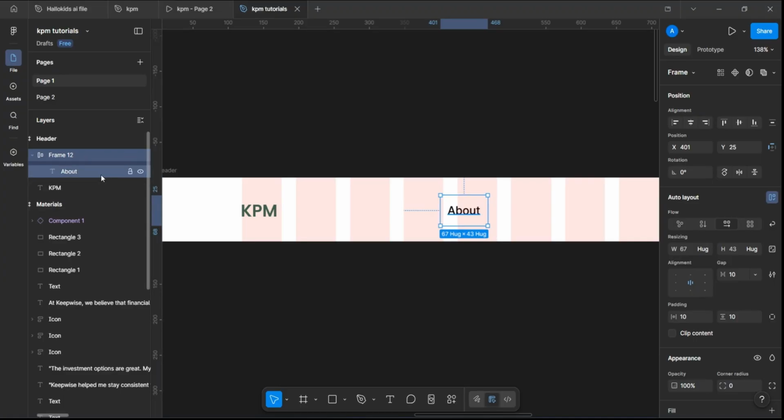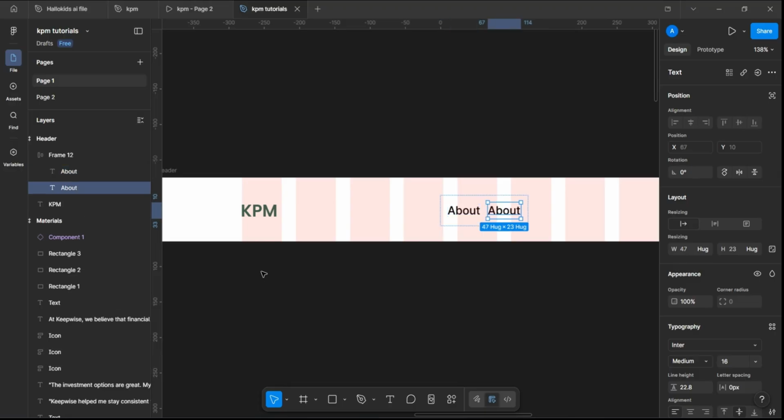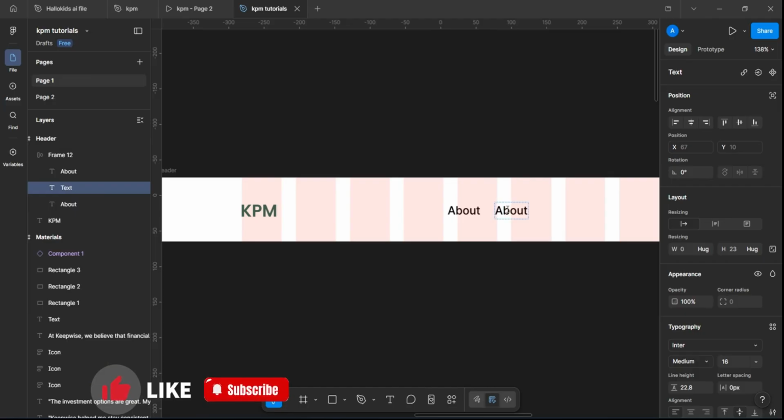So I'll click on the content inside the frame, and then I will duplicate it by clicking on Control D or Command D if you are using a Mac. I need 3 of this content, so I'll duplicate it again. So we have 3 of it. This one is about, this one is features. Then what's the next one? Contact. Next one is contact. All right, but I don't want everything to be the same size. Okay, let's leave it like this.